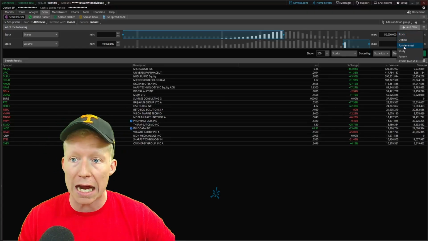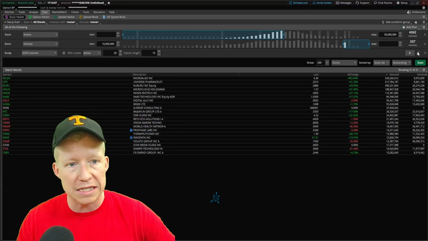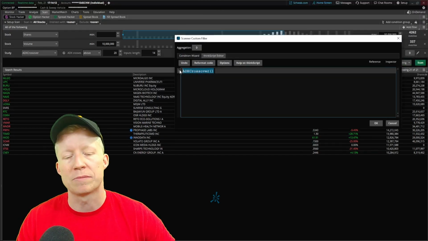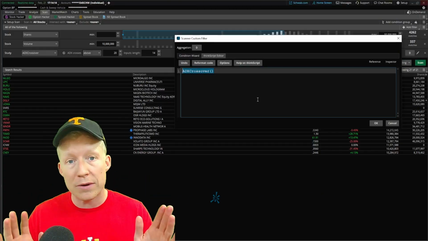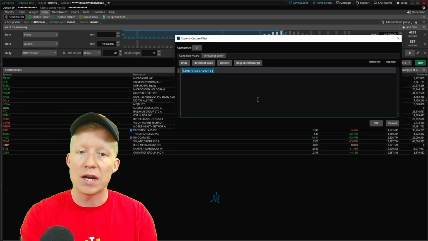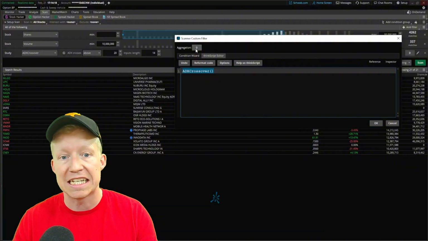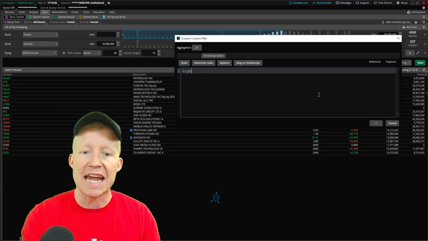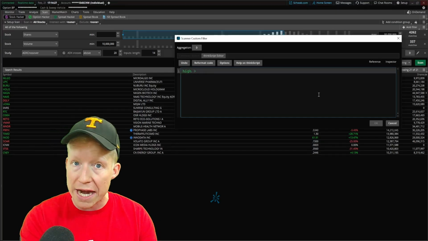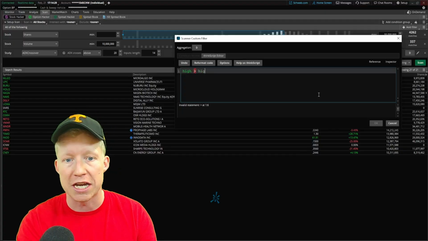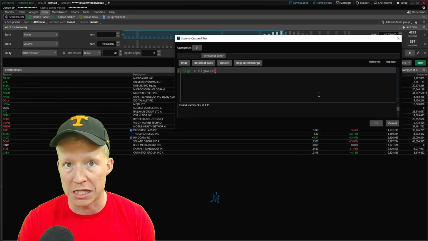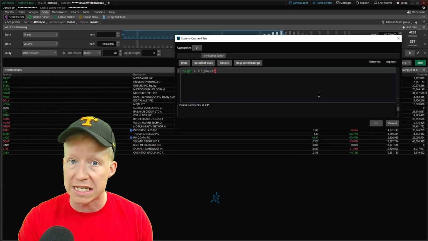This time, instead of stock, I'm going to go down to study, and into the pencil of this and into the ThinkScript editor, we are going to write a very simple line of code. I want to see that the day's high, and it is the day because that's the default aggregation, as you can see here at the top of our code block, the day's high is greater than, and we're going to use a function here called highest. Since it's a function, open parentheses to plug in the parameters. Parameter number 1 is value.